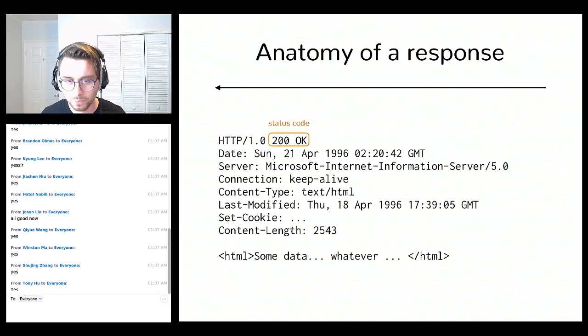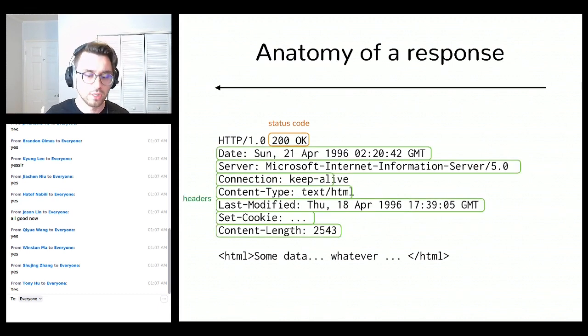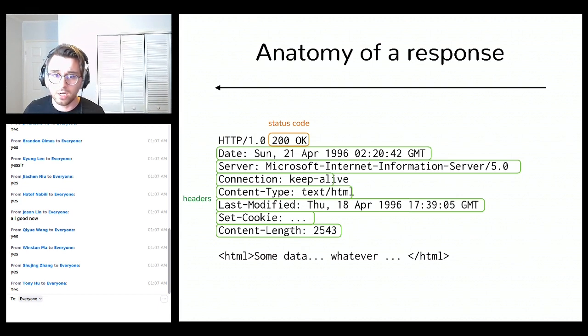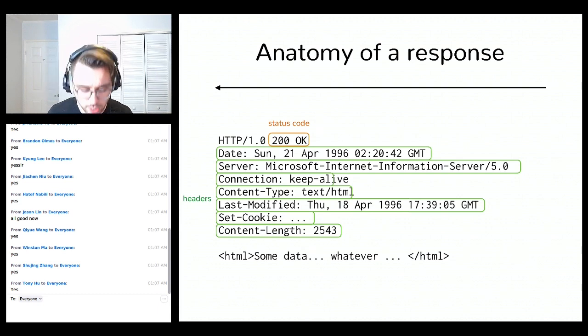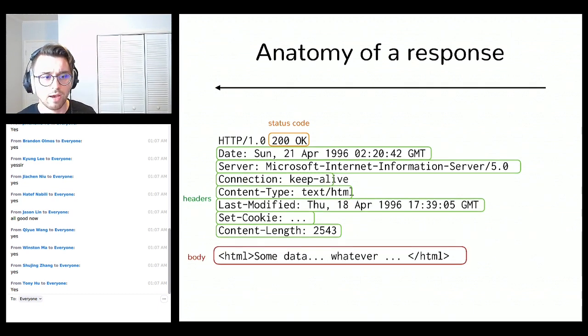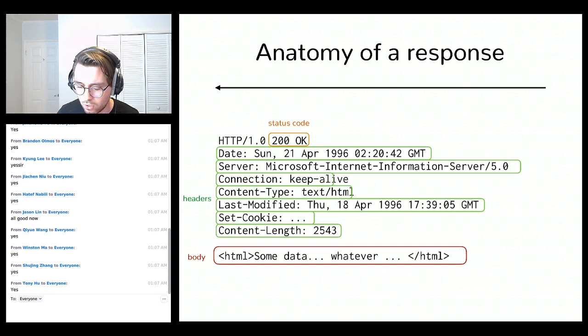Okay, so we send the status code, and then we also, like with the request, have a bunch of headers. So we have a bunch of response headers. In this case, the server might tell you what its date is, what server is actually responding to you, what the content type of the response is, in this case text/html, the time that this thing was last modified, and the resource at this particular URI. And then it might tell you to set cookies, which we'll hear about in a little bit, and then what the length of this response actually is so that the browser knows how to handle it. And finally, we have the body. In this case, it'll contain some HTML of whatever sorts.